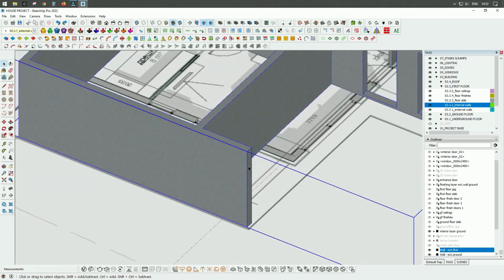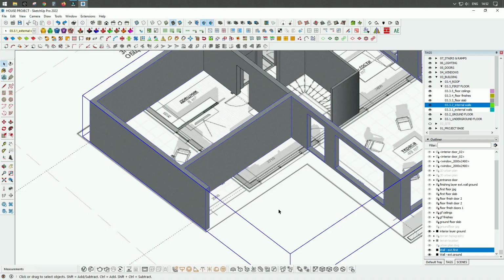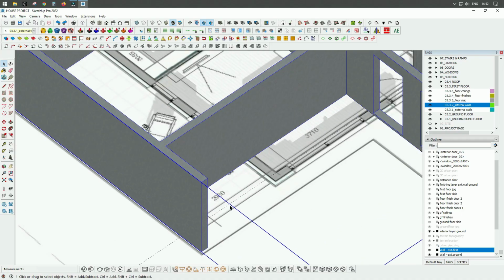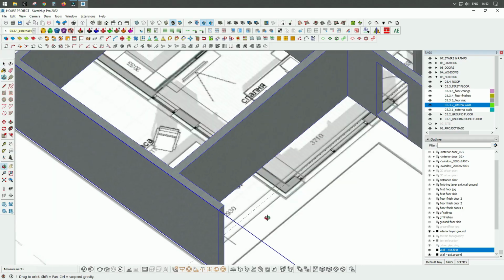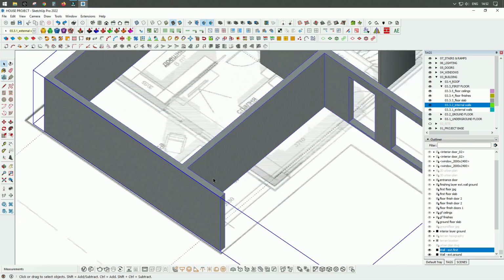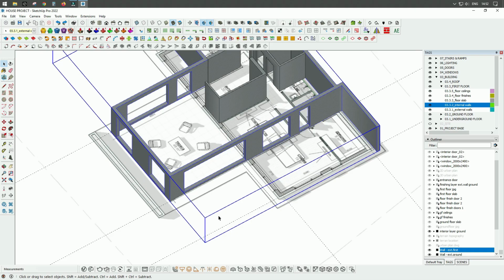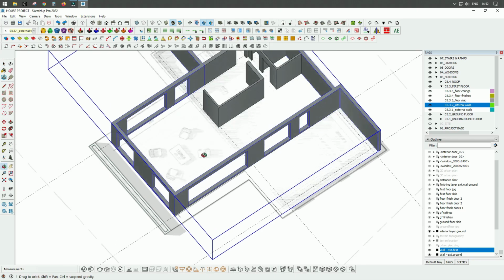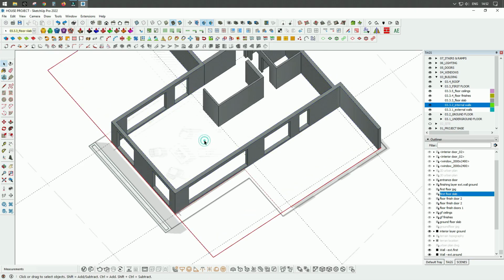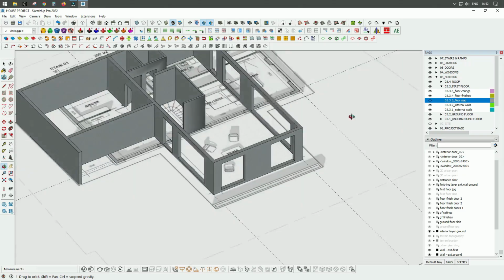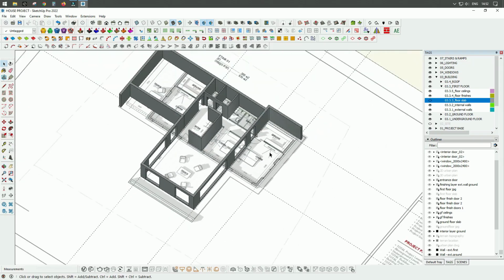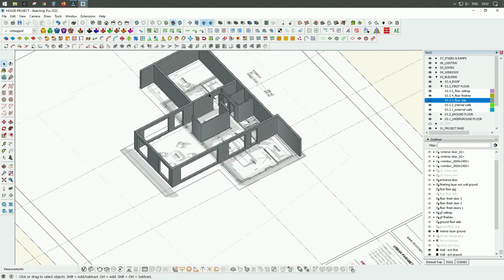This wall here should finish up to the face of this wall. So let's start and do it. Before starting, I will hide our structural slab in order to see our reference file in a better way.